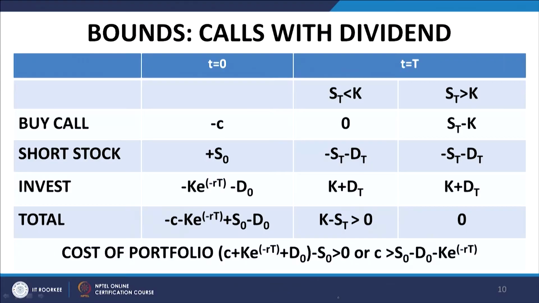Again, this is the same analysis, but when we have a certain amount of dividend. As you can see, the conditions simply get modified to the extent that instead of S naught, we replace S naught by S naught minus D naught, because when you get a certain dividend, you can borrow against this anticipated dividend and set off part of the cost of acquisition of the stock of the underlying asset, and therefore your net cost of acquiring the asset goes down.